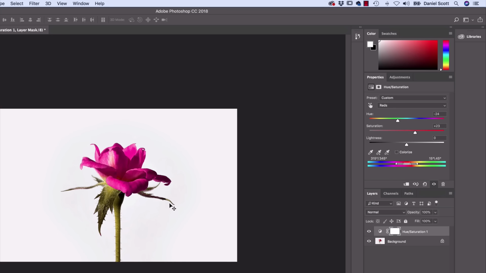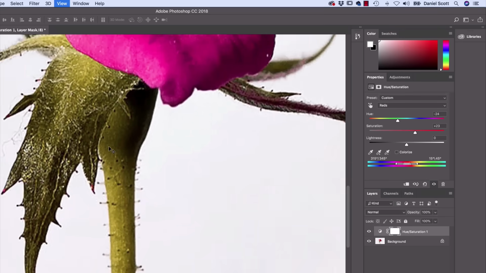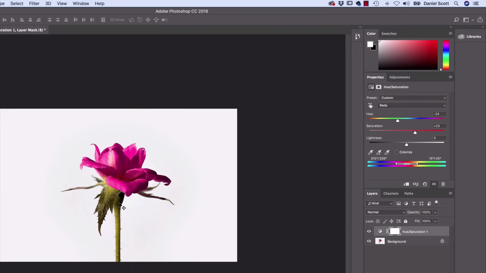The other thing is, let's say you want to change the color of the stalk. What happens, especially in landscape and nature shots, is you think, I want to adjust that color, which is green, clearly, because it's the stalk of a rose. But if I zoom right in, it's actually a bunch of ochres and yellows that make it up. My brain tells me it is green because that's what a green stalk should be. So if I go to greens and adjust, not a lot happens, because this is actually made up of mainly yellows.